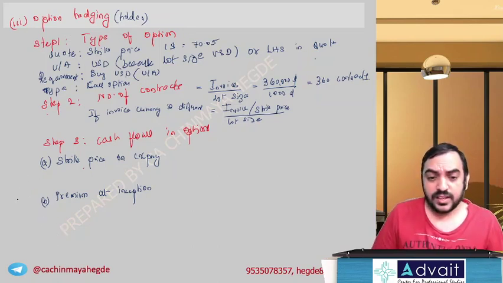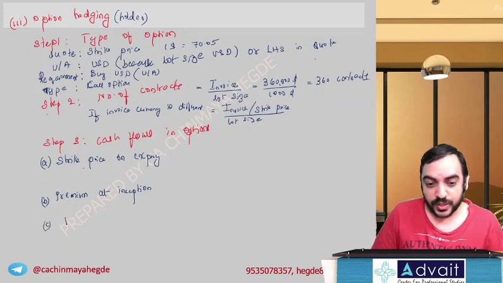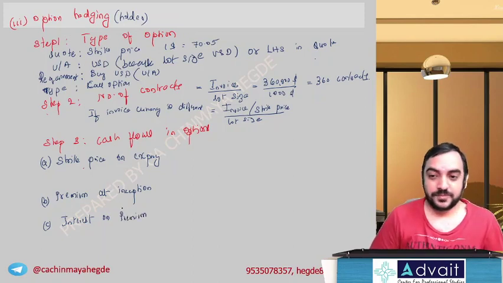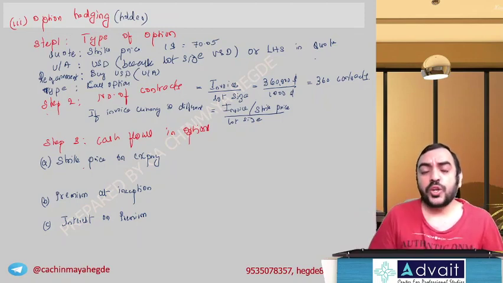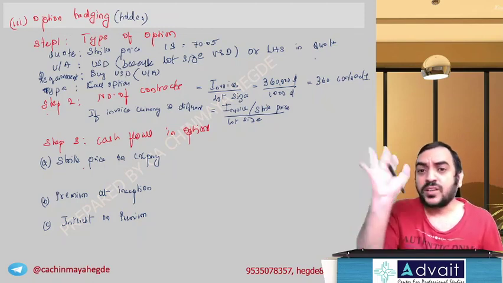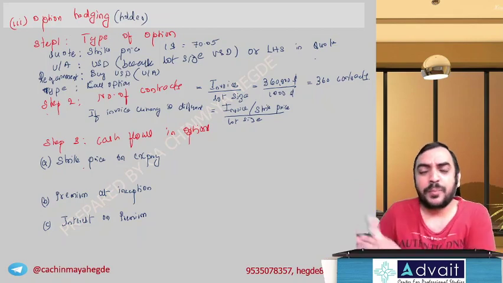And the third one, this is slightly controversial, I would say: interest on premium. I would say this is discretionary, because the institute sometimes does not take it and sometimes takes it. Both are logical. They don't take it sometimes because with options, what do you do? Today you pay the premium, and on expiry you pay the strike price. The difference you call your intrinsic value, then the payoff.